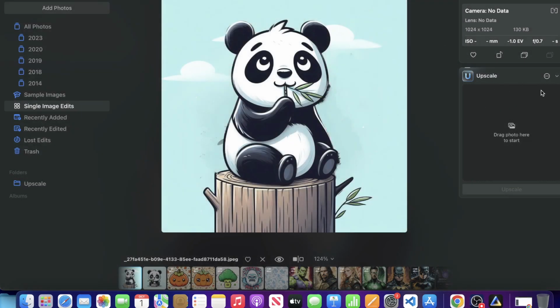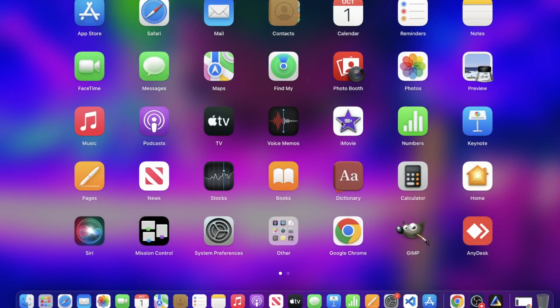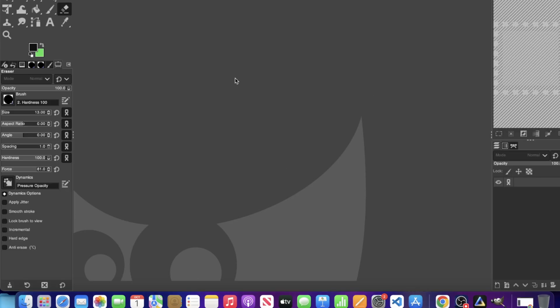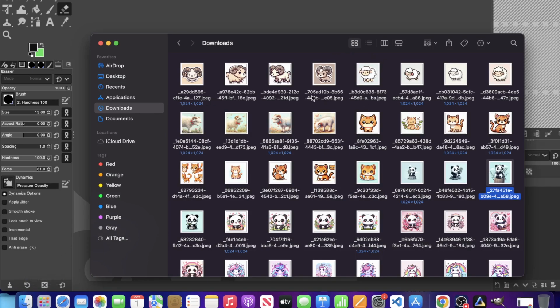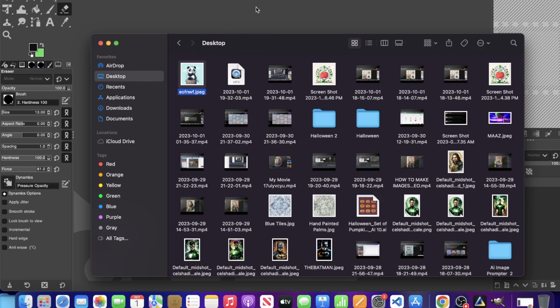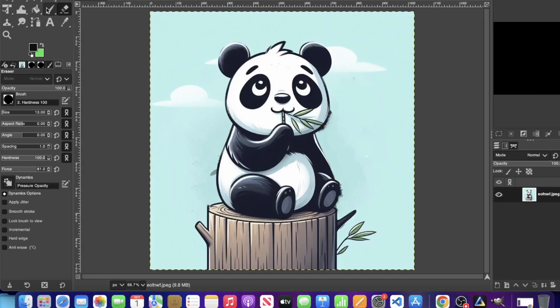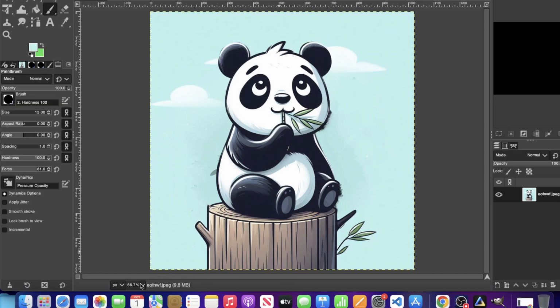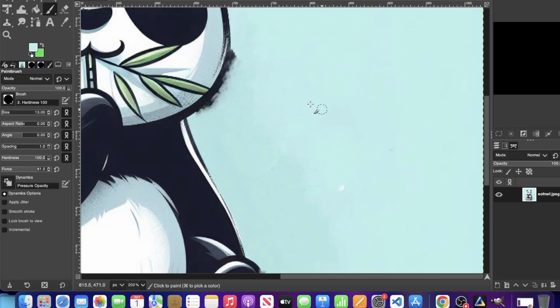The reason why I didn't upscale it is just because I don't want to take extra memory up on my computer to export it. Normally, if I'm going to use it for print on demand, it would be exported in an upscaled fashion. But since I've added it to my desktop, I'll just drag it and drop it here and color select. So I'm color selecting the blue, zooming in, right, to the section.